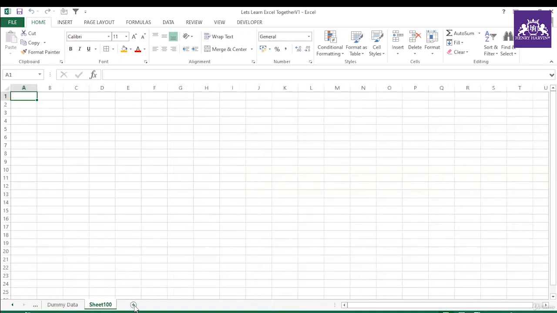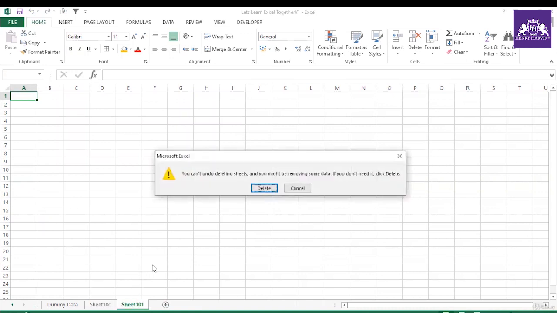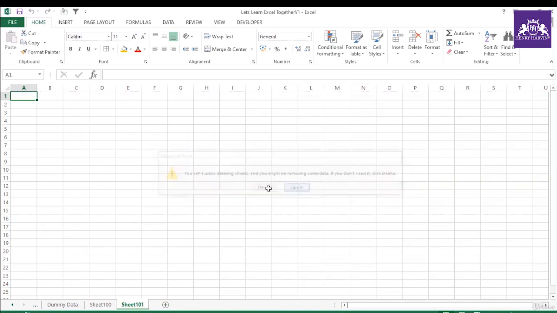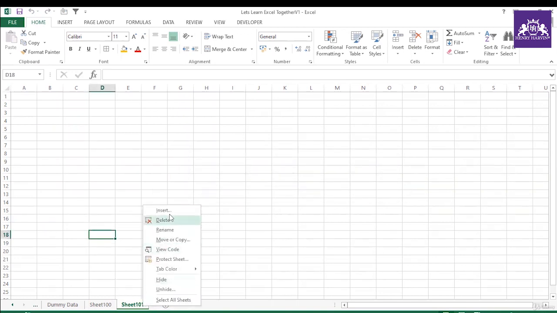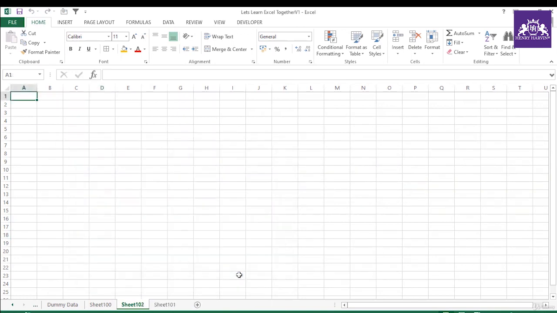If I go there this way and use the plus sign, guys, this will not be recorded. See that F4 is telling me this action. So understand that if you do it that way, Insert and Worksheet, this is recorded. Press F4. You see that magic? Now if you do Shift F11, this action will also be recorded.